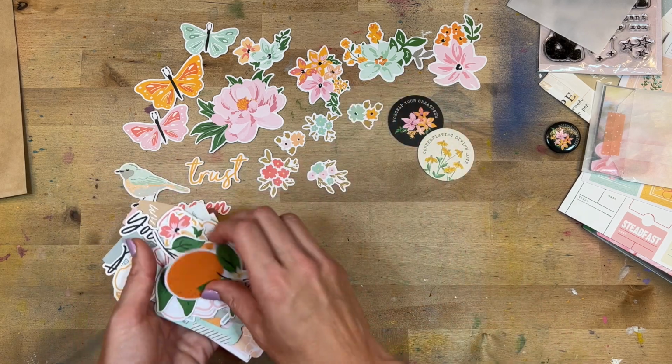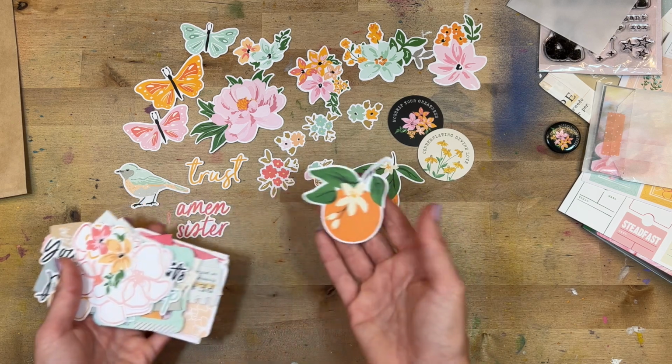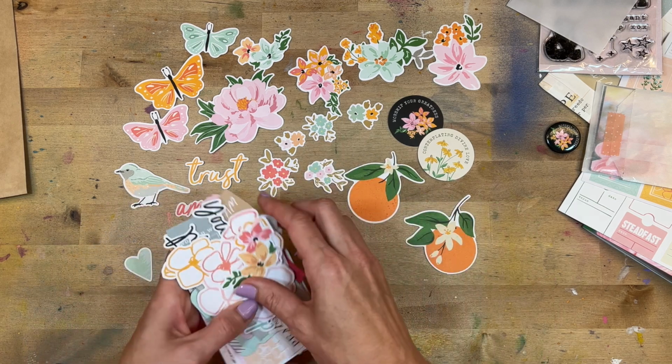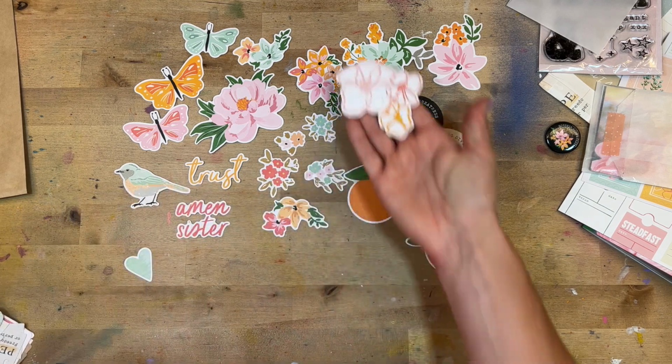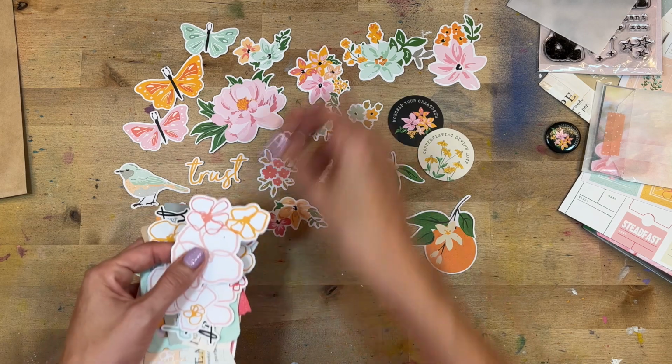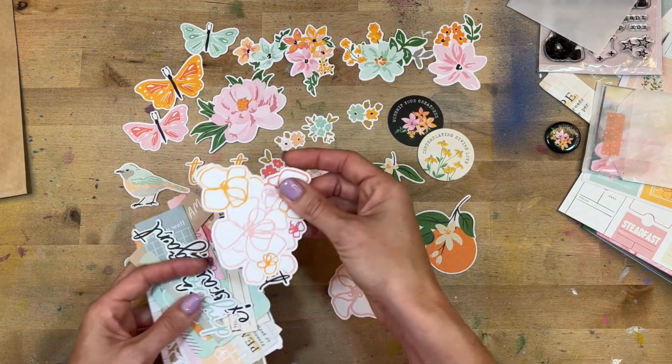Look at the oranges. Oh, I love that. I love the pops of orange in this kit. I feel like that is a little bit unusual. And then look at these florals. It's like a different style. So layering is going to be key.